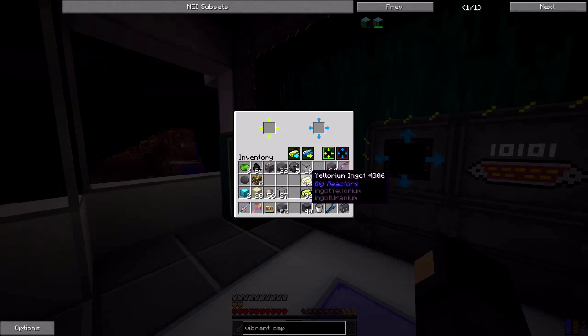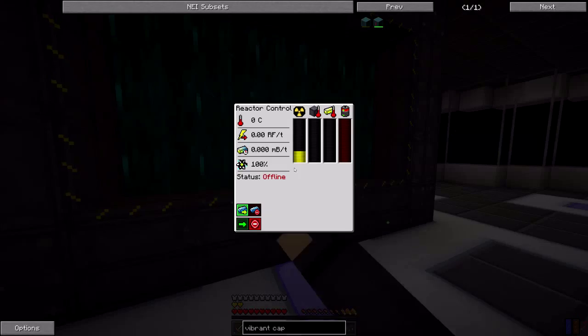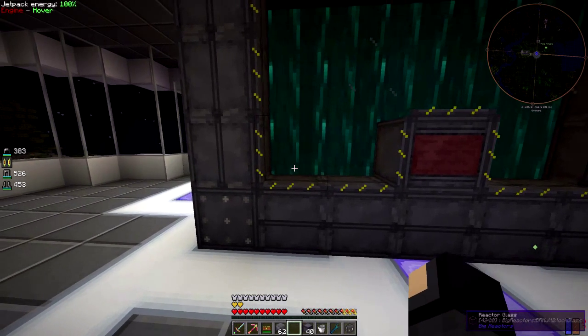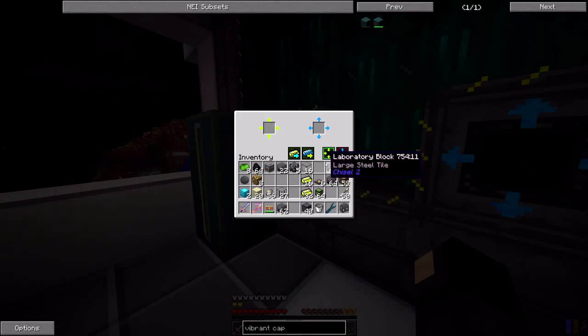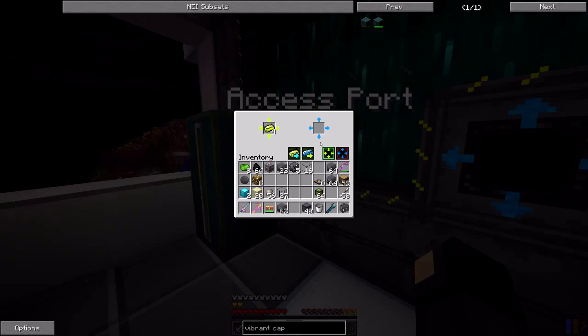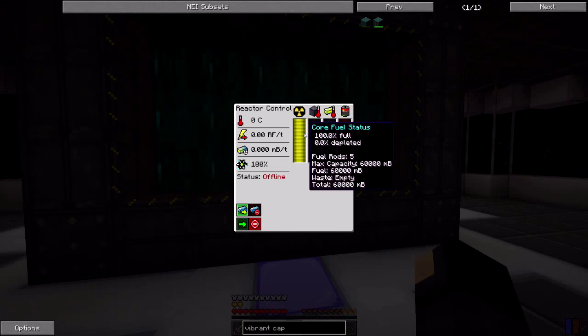So now, if I were to, I'll just give it a quarter stack of yellowite. So that's just over a quarter full. Huh. I actually wonder, how much can it hold? The one I built in Creative could hold 48 ingots. This one holds more. It holds 60. I guess because, oh, it must be 12 per fuel rod, because I have 5 fuel rods.